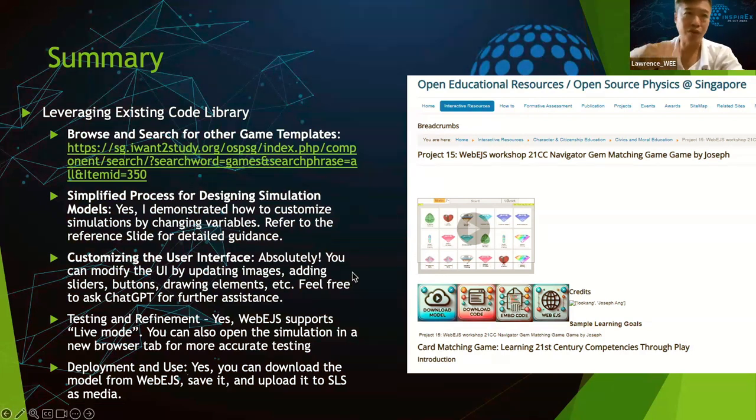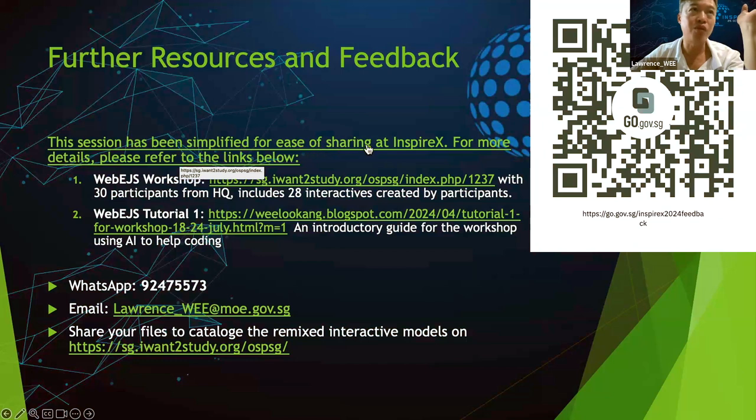Okay. Of course, you have to go through the usual RMS and all that. But that's beyond the scope of what I'm sharing about. My scope is to give you a very easy way to make changes to an existing game, and then you can readily deploy it. If you're interested, you could probably do it in less than half a day. Simplified for the ease of sharing.